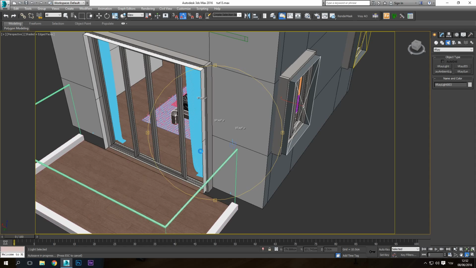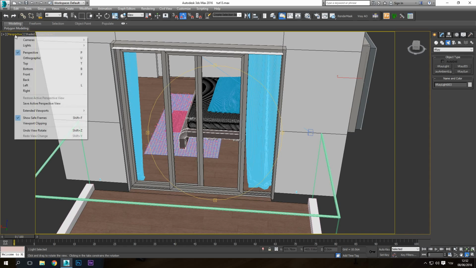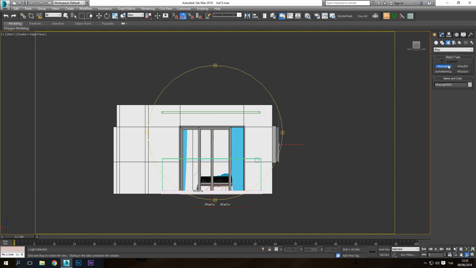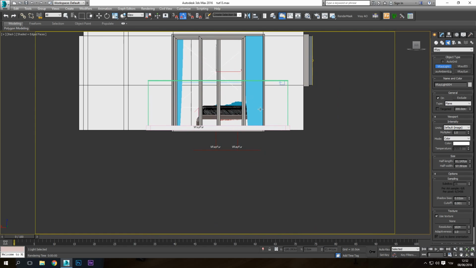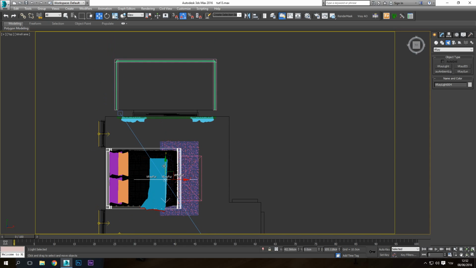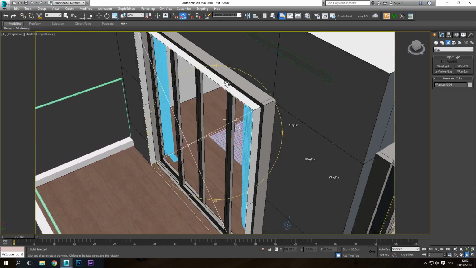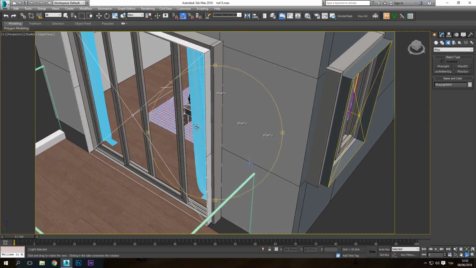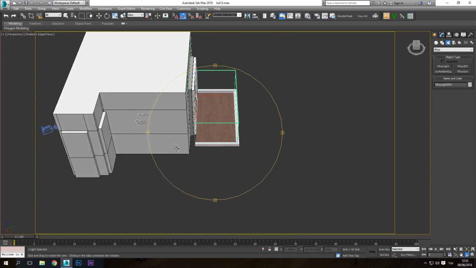Now I'm going to place another light here for the balcony. So I'm going to go to the back viewport. This is the balcony. I'm going to place a V-Ray light, not using the snap toggle, here. Let's see, this is the floor, so till about here. Now let's go to the top viewport and take this light back to this position here, just a little bit outside the window. So we're going to place the lights outside the windows. This is fine, it is just about perfect. So we placed lighting in all the openings.